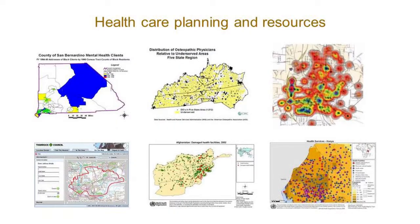We haven't done as much on healthcare planning. We've done some research looking at what people do when they phone Healthline. Does it make a difference how far away they are from the hospital? So what we know when people phone Healthline is that most of the time they're told what to do and they ignore it. And what we want to know is, do they ignore it based on how far they are from the hospital? So they phone Healthline and are told, oh, you're fine, but they say, oh, I'll go to hospital because it's really close. Or you phone Healthline, you're told to go to hospital, but you live too far away, and therefore you say, well, I'm not going to go. So some of those sorts of things.